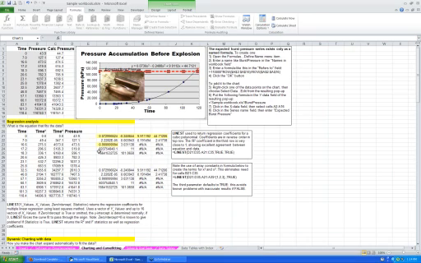So LINEST is expecting to receive as its inputs the y values, which will be here, and then the x values, which will be there, and then there are two constants, which I always default to true and true. The first constant is whether or not you want to force the coefficient to be 0, and I don't want to do that, so I say true for that. And the fourth parameter is whether I want to have the statistical functions returned, and I always want to see those as well.